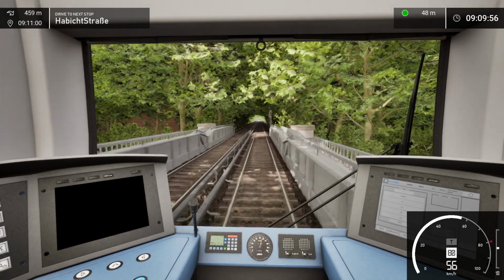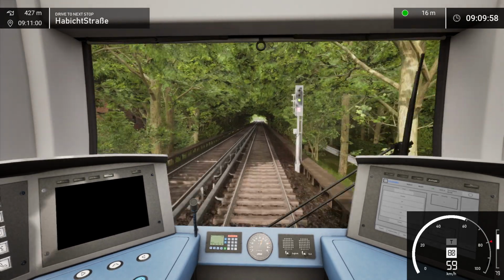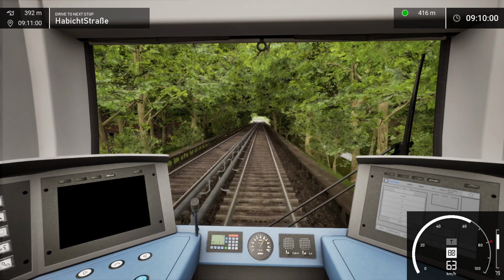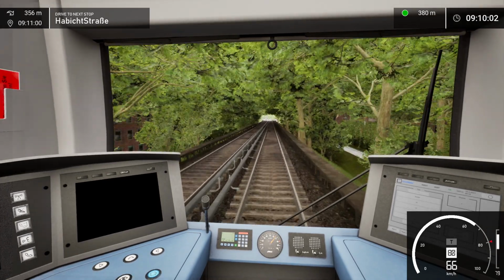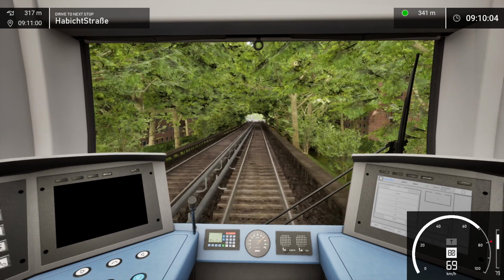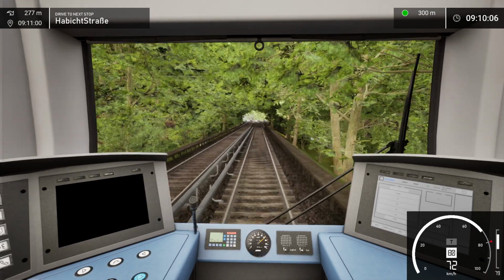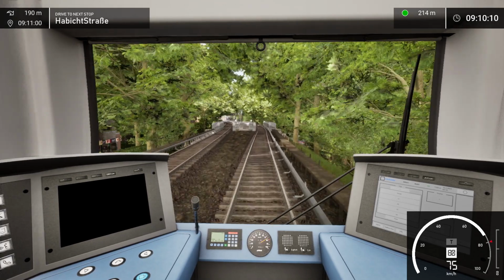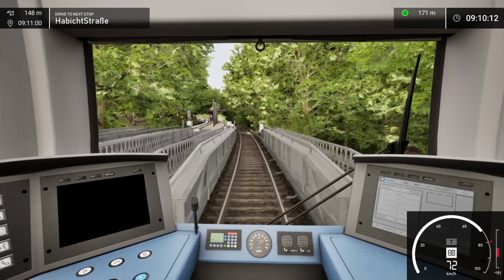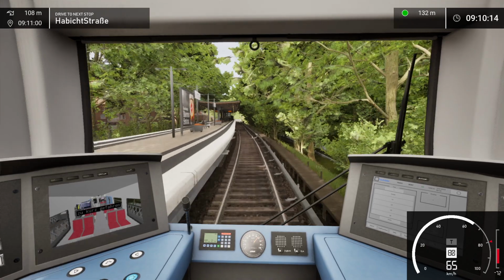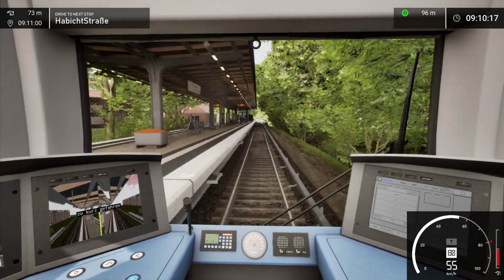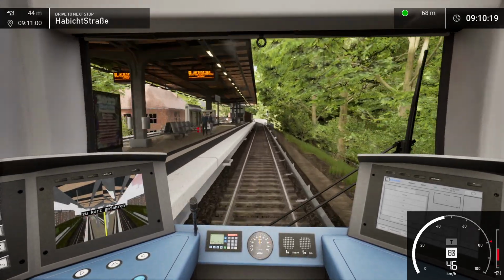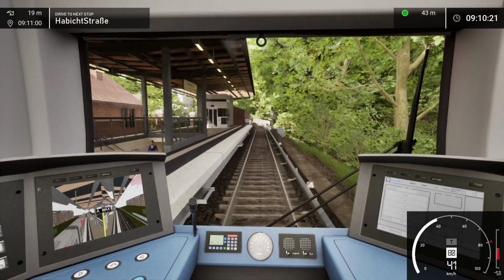Performance still isn't ideal. Hopefully in time it will get better. I guess once you get past this tree area, things will get better. Trees in Unreal Engine 5 are always a bit of a nightmare. But I'm very curious to hear people's thoughts on this game so far. I know some people are having some issues, but it is always reassuring to see that developers are taking these things seriously.